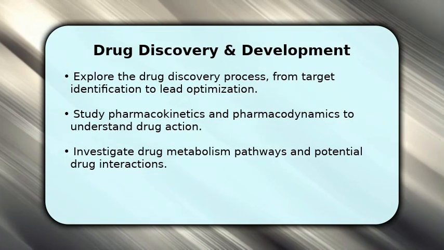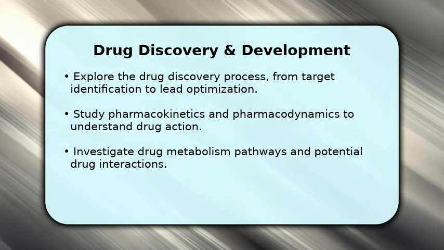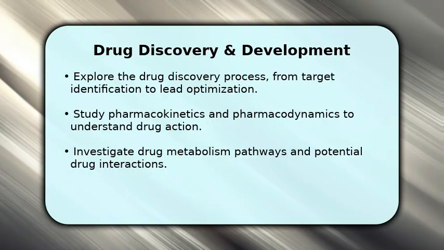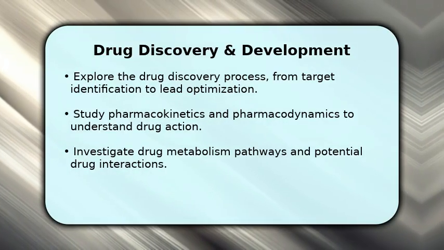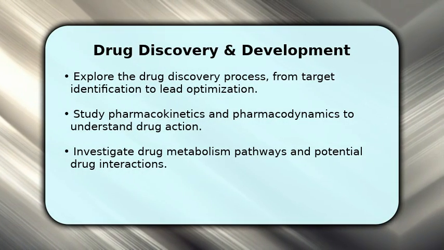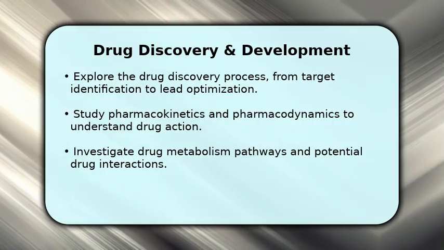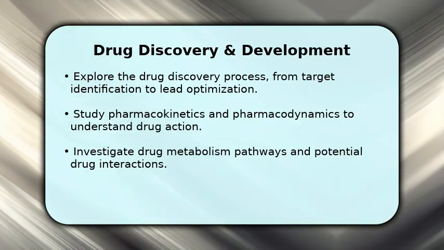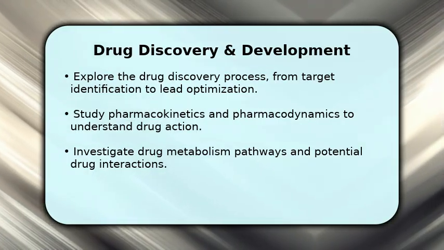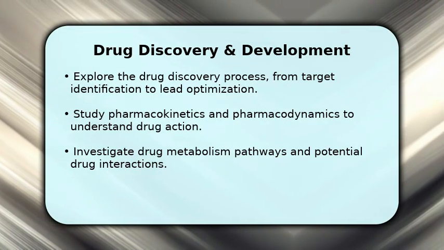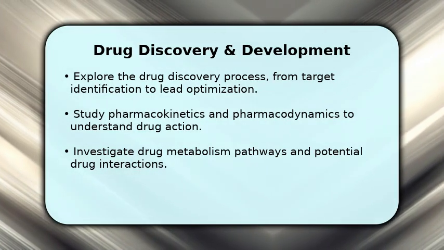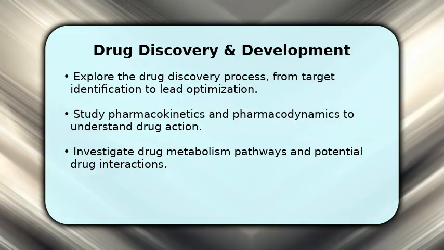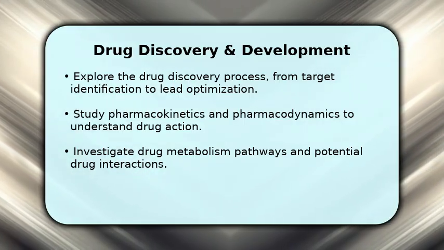Once you have a solid foundation, delve into the drug discovery process, from identifying targets to optimizing lead compounds. It's vital to study pharmacokinetics and pharmacodynamics to understand how drugs move through and affect the body. Additionally, investigate drug metabolism pathways and potential drug interactions, as these are critical for drug safety and efficacy.